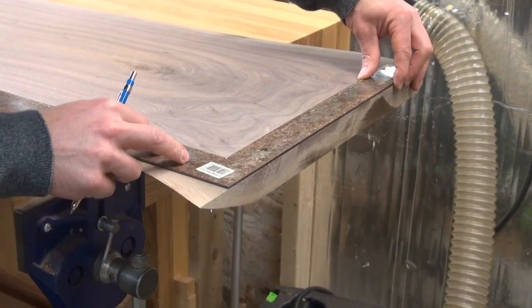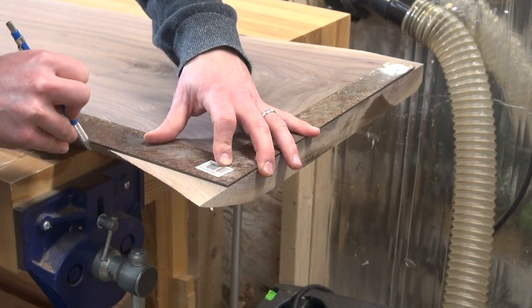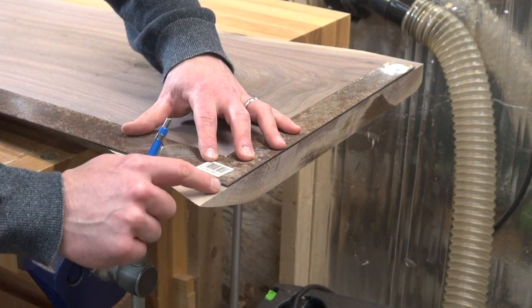And then I'm essentially just repeating the same process for this other corner. I just made a mark here so I know that my final width here is going to be 17 inches. And then that'll let me cut off this real thin piece here, and I'll have a little more of a substantial corner.